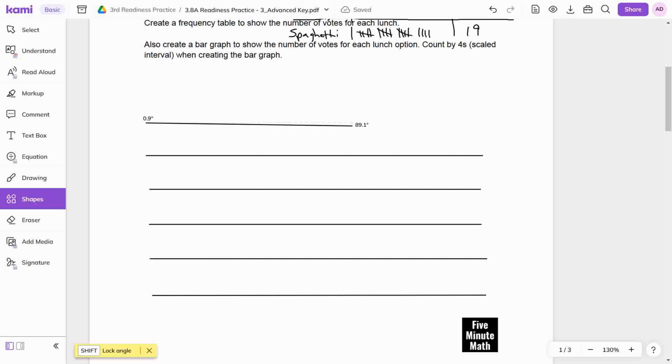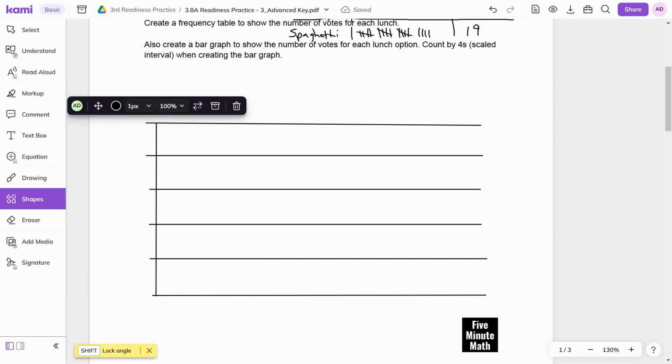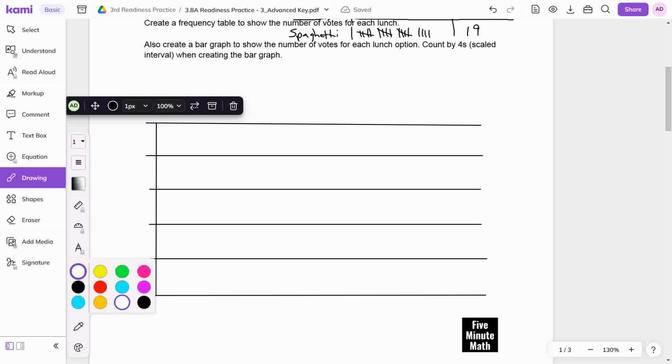If you want, you can go up to 24 just so that 20, because I've got a 20, I've got a 19, will go all the way up to the very top. So you might elect to have an additional row. That's just a choice that you can make. And what I want to do is build a line right there. There we go. So there's my vertical line. I get one extra one right there. There we go. And I'm going to draw a little bit.